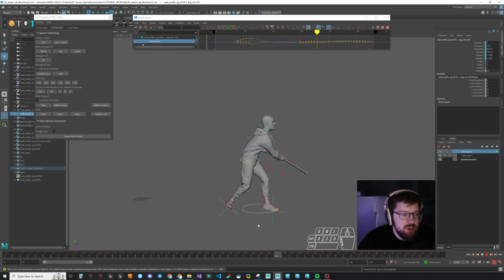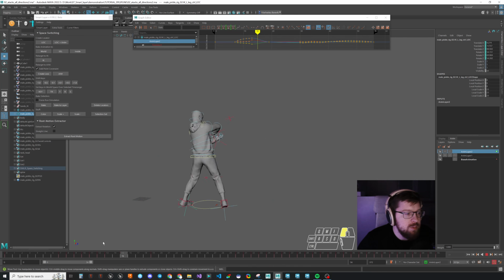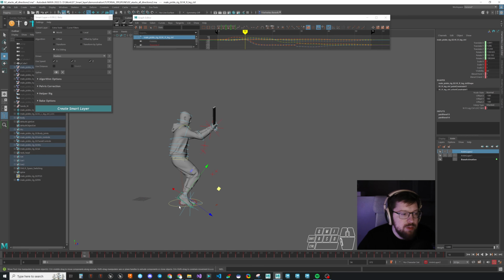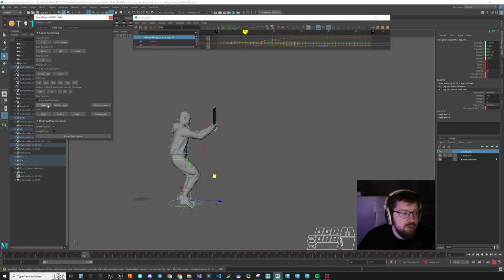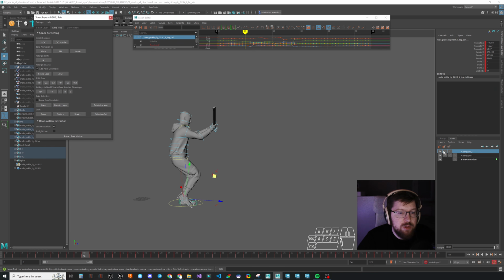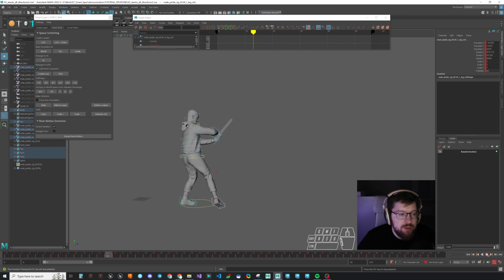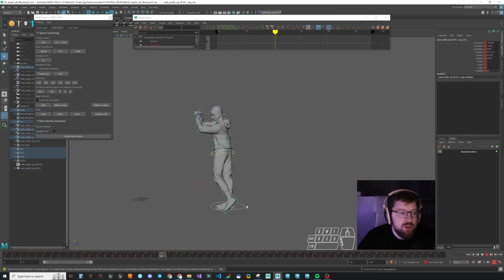We kind of fixed some glitching by rotation, and all of it can be done with the space switching and curve filters really quickly. So after the adjustment is done, again, I can simply bake it. I can bake it to a layer or bake it to the original animation and simply delete locators and delete these animation layers. And my animation is adjusted.